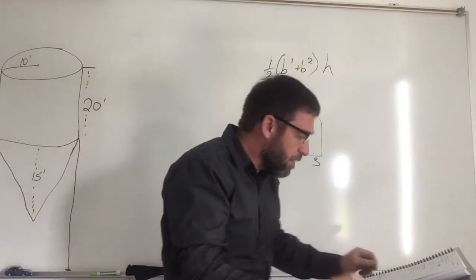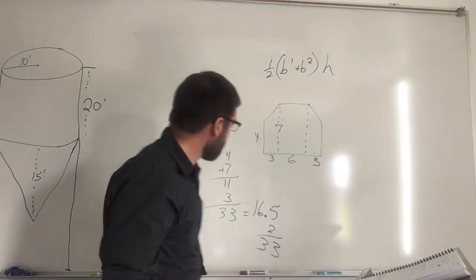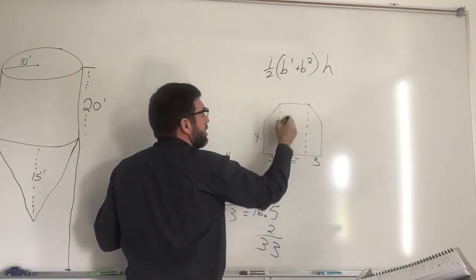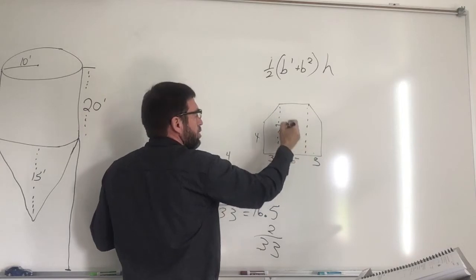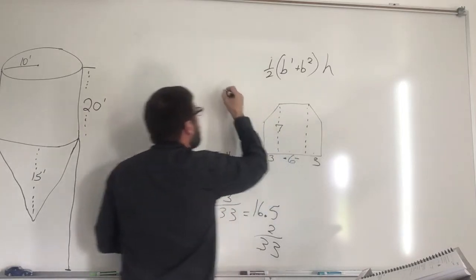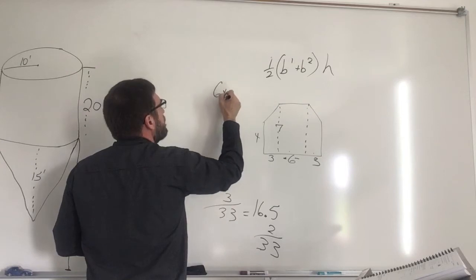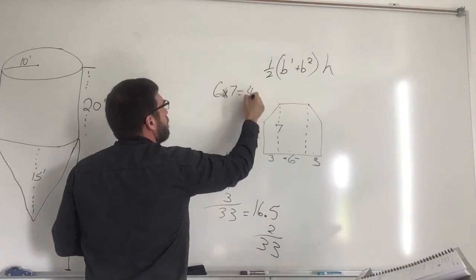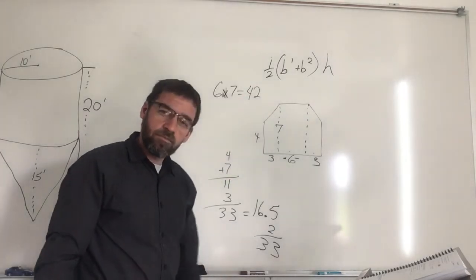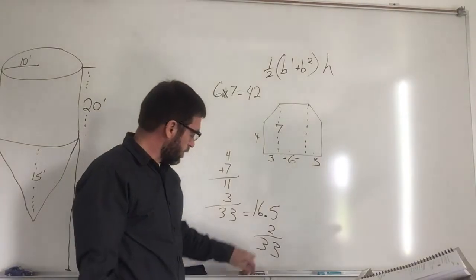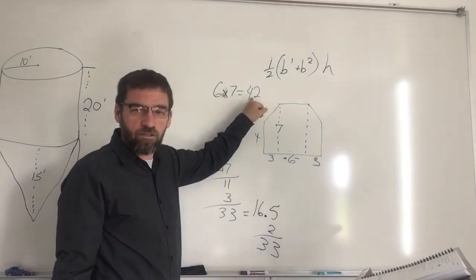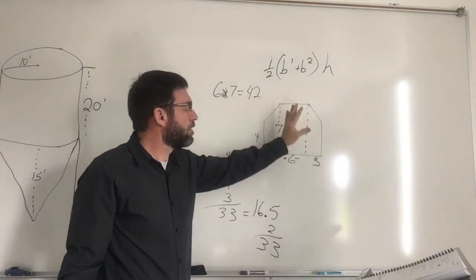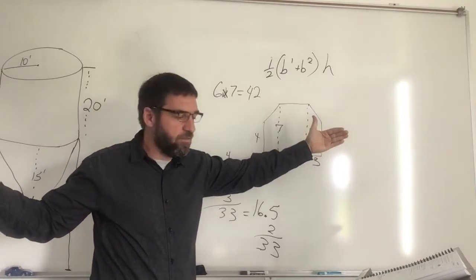So let's go to B. Find the area of the rectangular part, this part right here. It's 6 foot from here to here, and it's 7 foot from here to here. So 6 times 7, I'm going to do that right up here. 6 times 7 equals 42. Can't beat that, can you? So we got 33, the first answer. B's answer is 42. Did you follow me? Now, I've got everything figured, except how long is it?